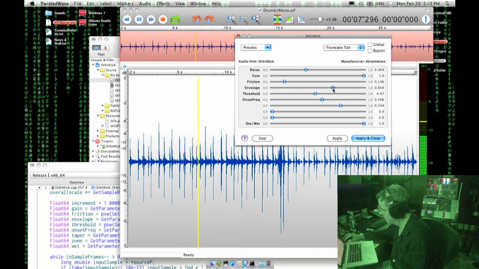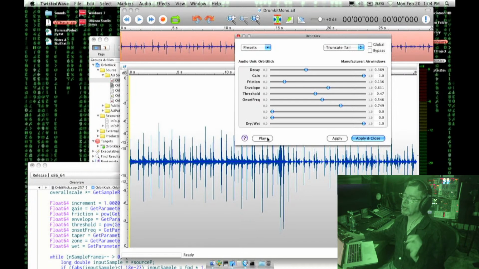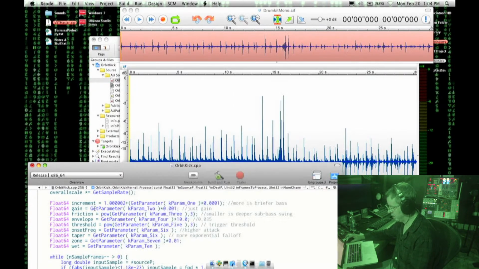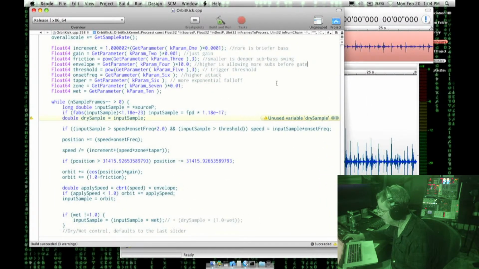Yeah. Higher for envelope is allowing it to go into the subs more before cutting it off with a gate. And that is what these controls do.